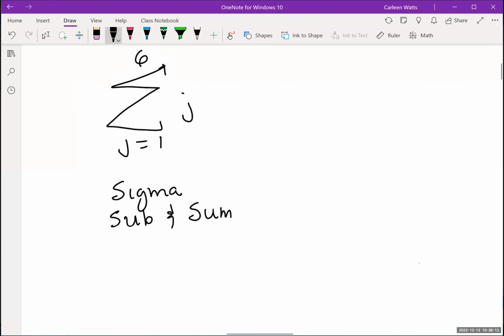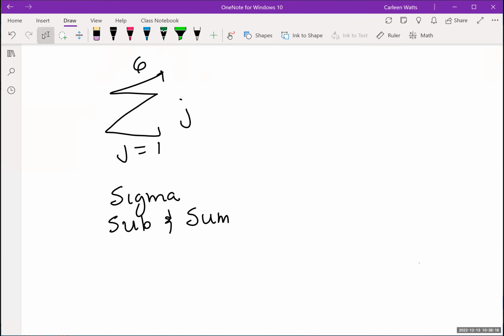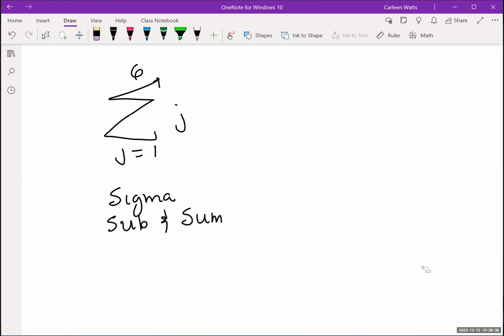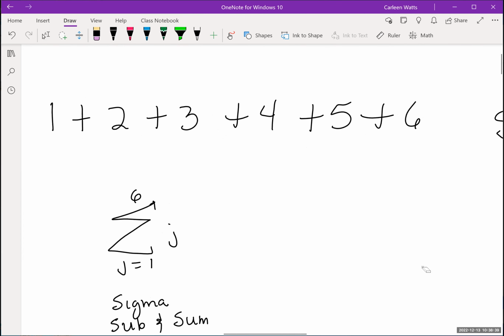So according to the sigma, what is the first number you plug in? 1. Yeah. What is the last number you plug in? 6, right? And all the numbers in between. That's what that sigma means. Okay. So I know you're thinking, I can just add them, I can put them into a calculator. We're going to talk about that later. Now I'm going to erase this for now.